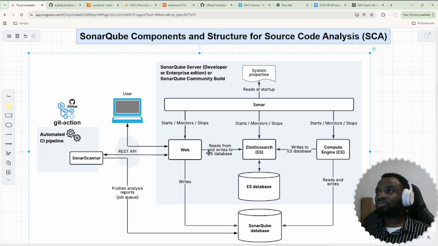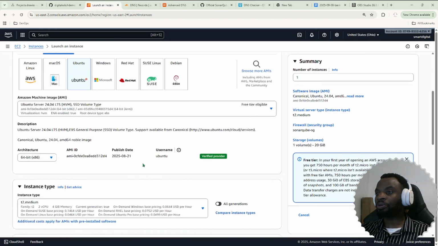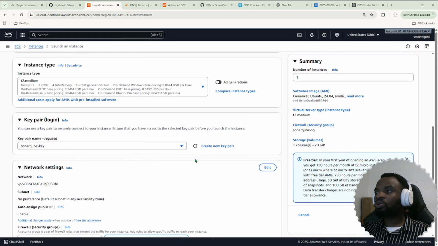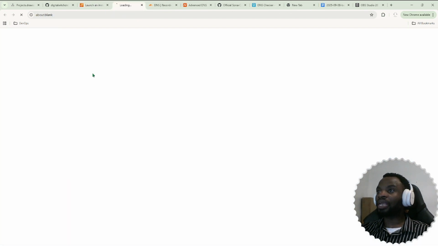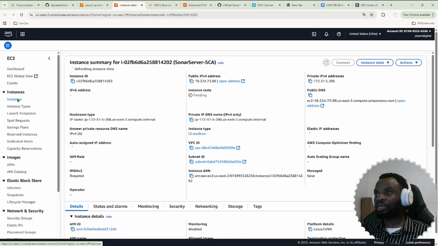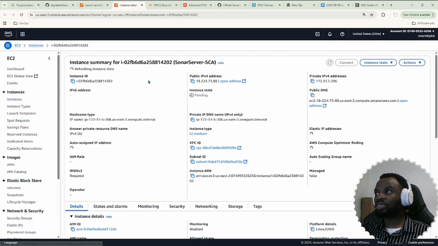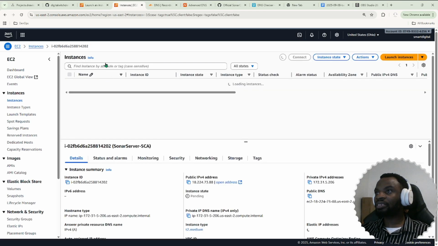So that's why we are trying to use a bigger server like T2 medium. All right, so right now we just click to launch the instance, right? So we just click to launch the instance, so we can click to see the instance, and then how the instance is doing. Okay, we can see that the instance is actually going right now. Let's go back here and see the instance state.